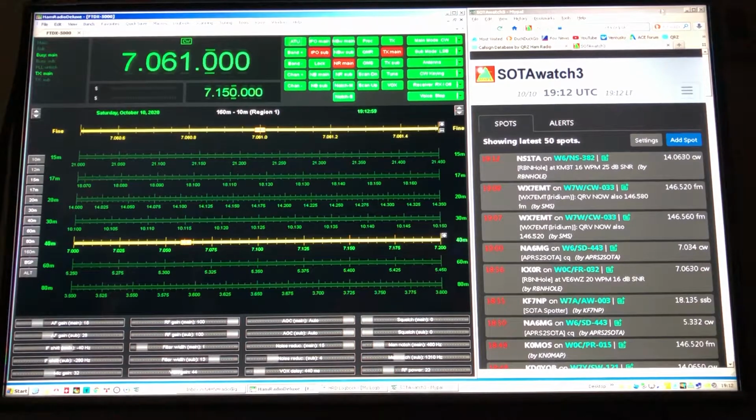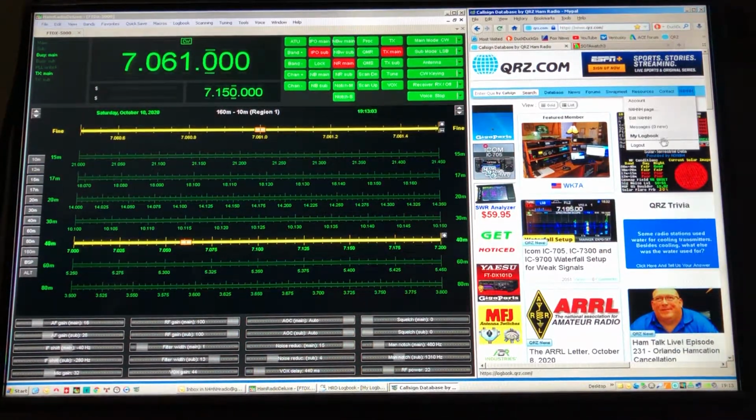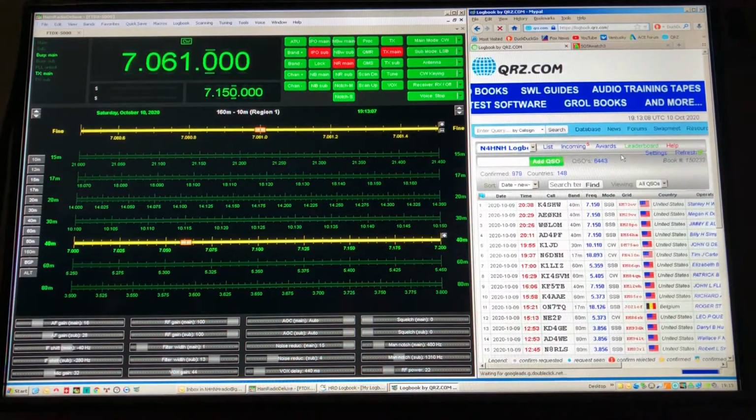And now I've got a browser window open over here, so I've got the QRZ database up. I can have my logbook available to me there.